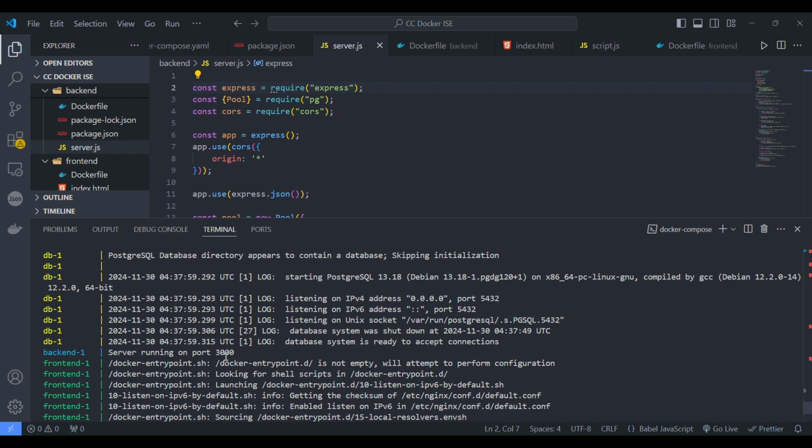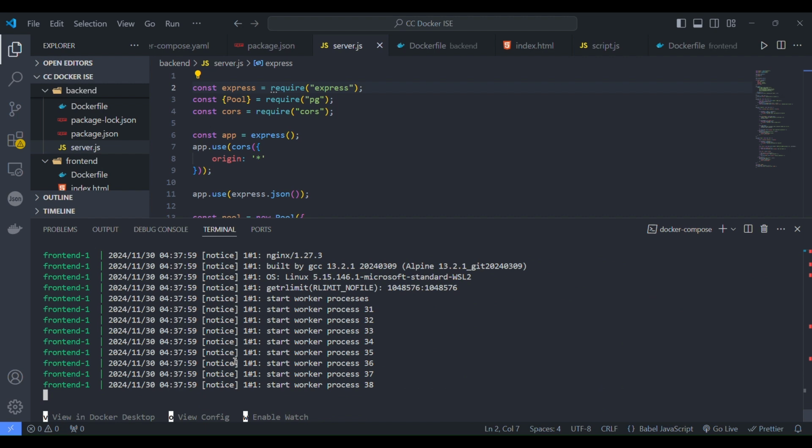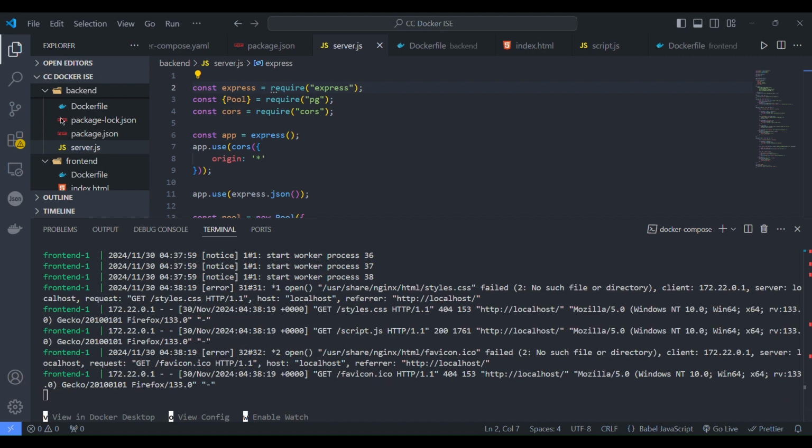So yeah, here we can see the backend is started on port 3000. The front end is running. So let me navigate to the front end side. Here we can see abc@gmail.com, 456, and register. User registered successfully. So now you can see the password. You can see the login part also works.